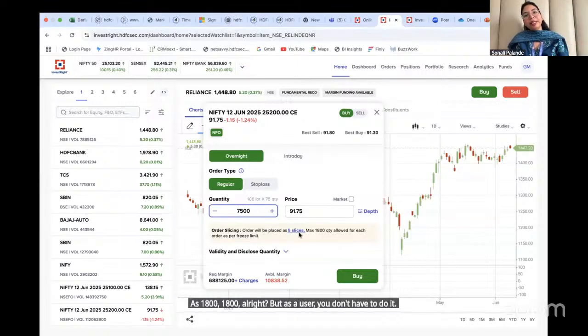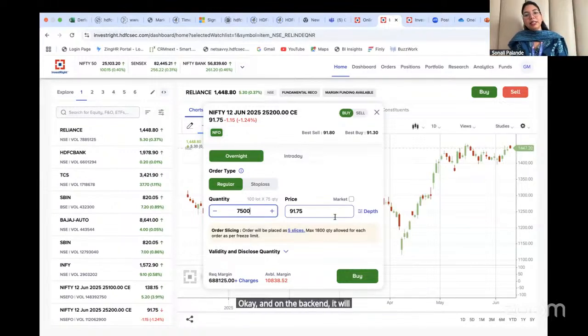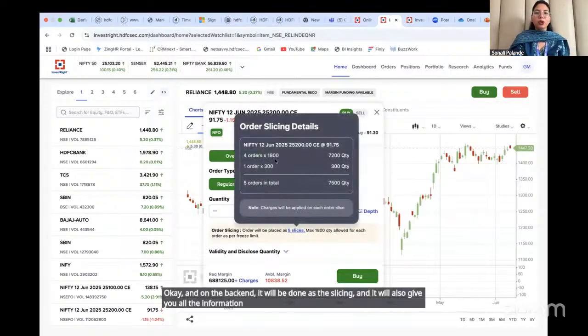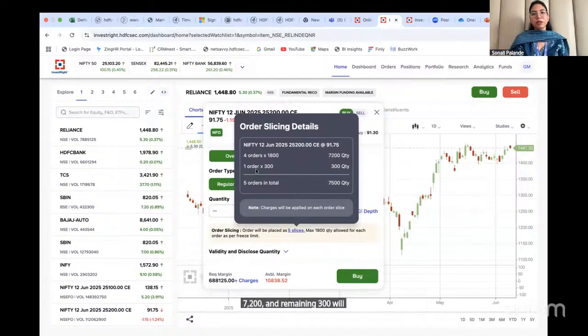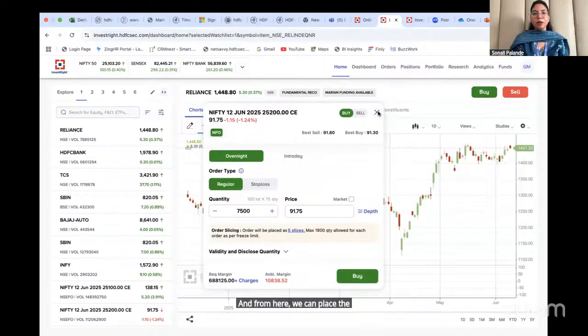It will be done by the system. As a user, you only have to place this one order. On the back end, it will be done as slicing, and it will also give you all the information on how your order is going to go. So 4 orders of 1800, that is 7200, and the remaining 300 will go as a fifth slice. All the information you will get over here, and from here we can place the order. So this is about the order pad.